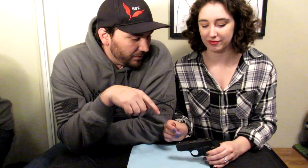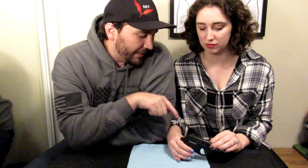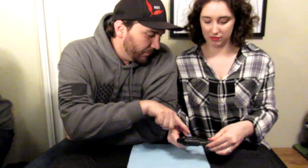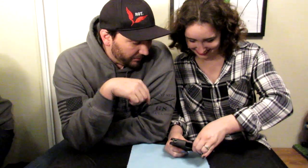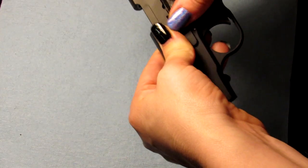You're going to face the gun the other way there. There we go. So you're taking your left hand, you're going to be pulling the slide back, and with this thumb right here, you're going to be pushing up on that slide lock release. You're going to be pulling that all the way back. All the way further back, further back. There it is. Now lift up on that tab. Locks it right into place.